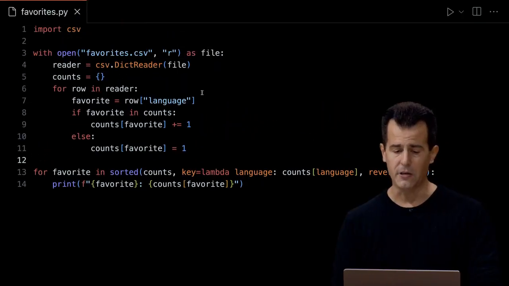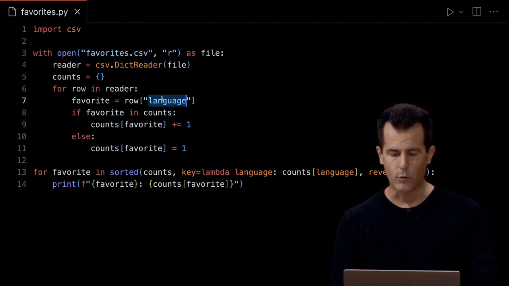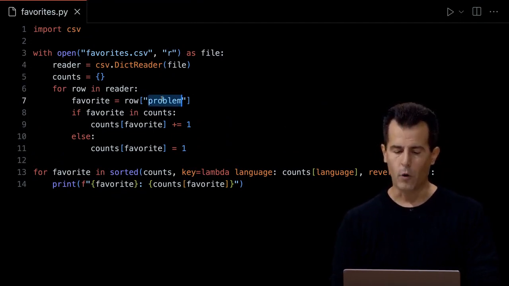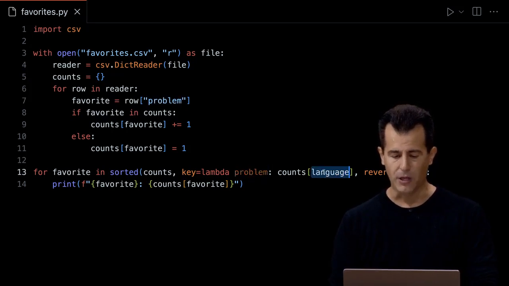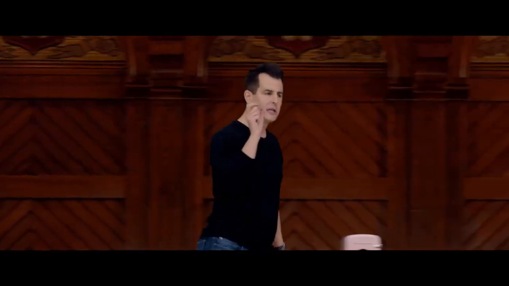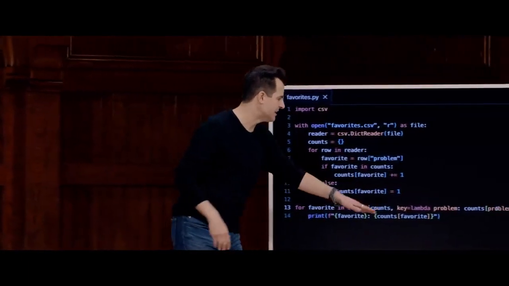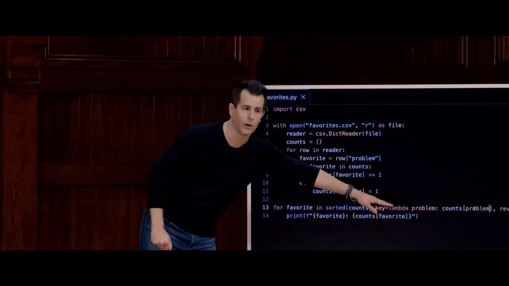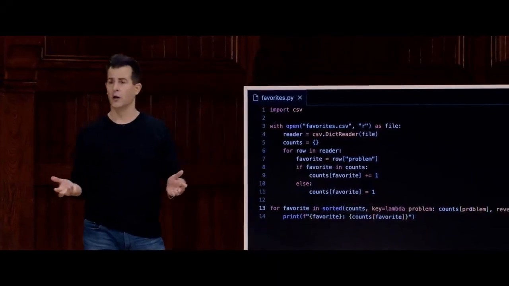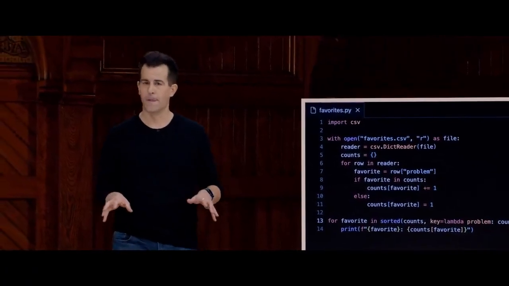set with the problems that we've assigned over the past several weeks. Why don't we go ahead and quite simply, I think we wrote pretty darn good code here. So I think we can pretty much just change a bit of it to say, let's see, if I don't want language, I want problem. And if I want to sort by not language but problem, I think that's it. I think if I didn't overlook something here, just by changing what column I'm reading the data from, and then just to be consistent, renaming my variables just so I know what I'm looking at, what will this program now do after those minor changes?